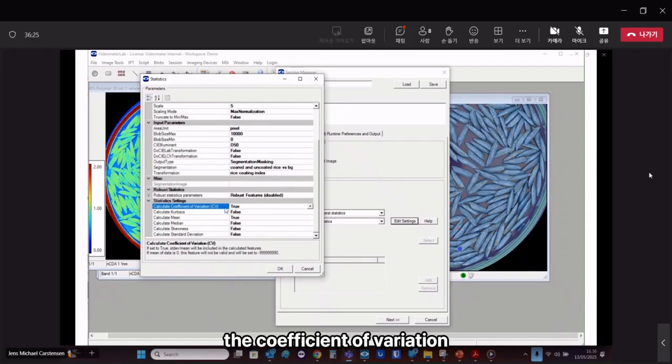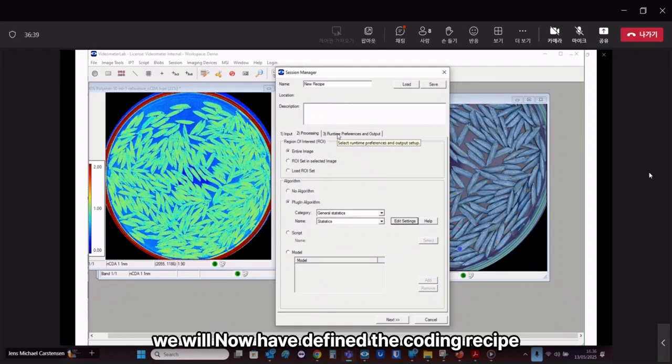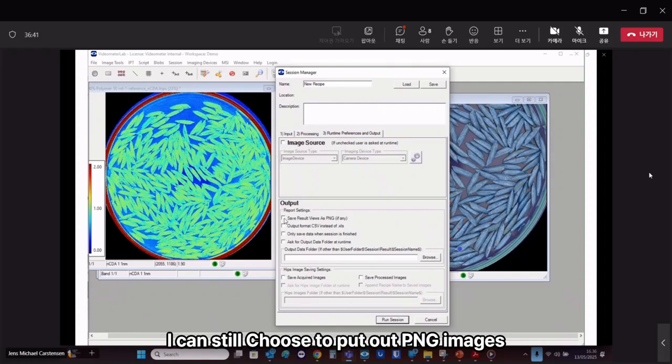The coefficient of variation will then code for the homogeneity or heterogeneity, actually, of the coding. So with these numbers we will now have defined the coding recipe. I can still choose to put out PNG images. I can choose more, but I will just leave it here and put in a name.